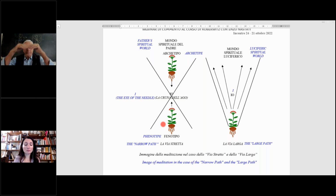Then it's like I can see the cosmic periphery of the plant. I connect myself to the archetypal plant that is up above. And I have to go through this central point. The reversal.